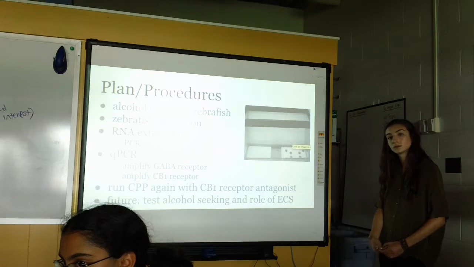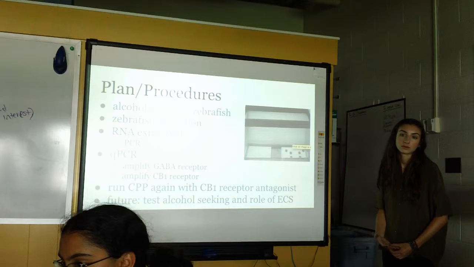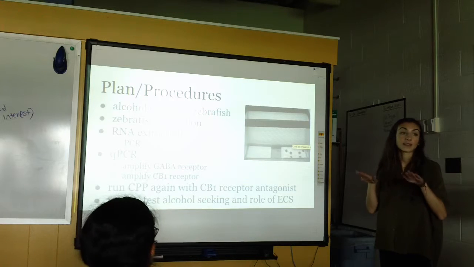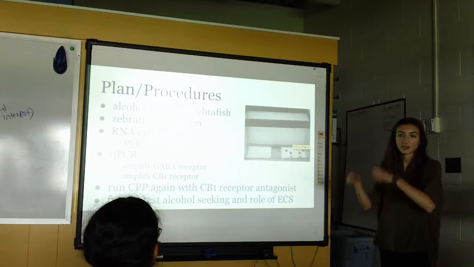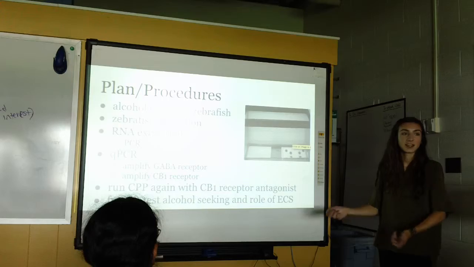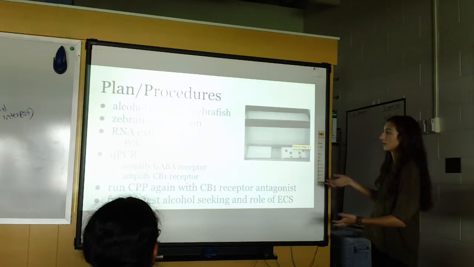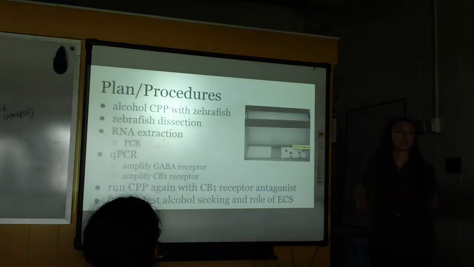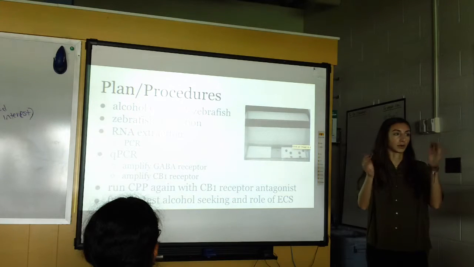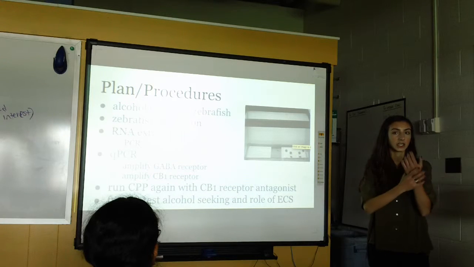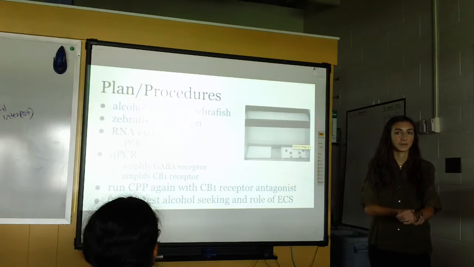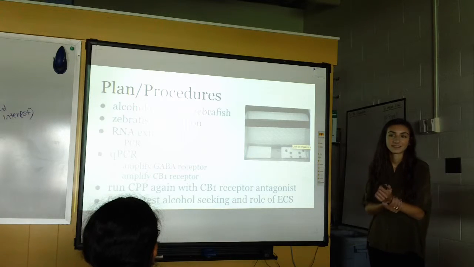So basically, we're trying to figure out how you get a fish to select alcohol. How do you get a fish to drink alcohol? With CPP, you can divide a tank so water doesn't spill over because you're putting it in a specific section, but you can't really put a fish in and say choose where the alcohol is, because eventually the alcohol in the water will flow into each other. You can't give a fish a water bottle filled with water and a water bottle filled with alcohol and say drink.